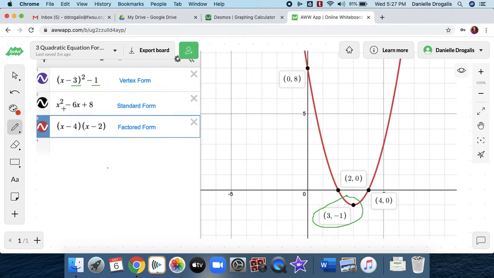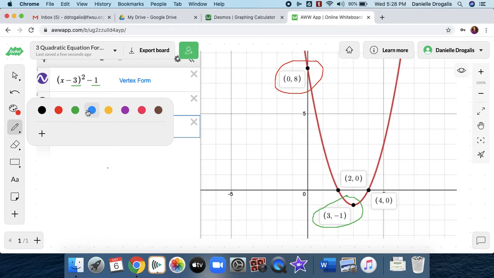Over here, in the standard form, the last position is the only thing giving us information, and that is telling us the y-intercept, okay? If you are a point on the y-axis, your x is 0. So if we make x 0, these 2 terms disappear, and we're left with only 8, y equaling 8. And so standard form gives you your y-intercept. So that's why standard form is useful.